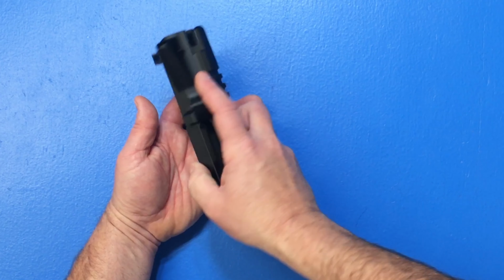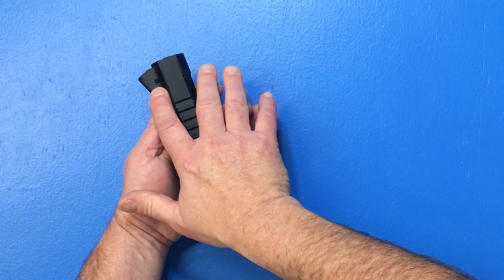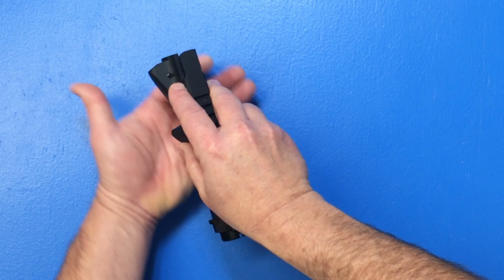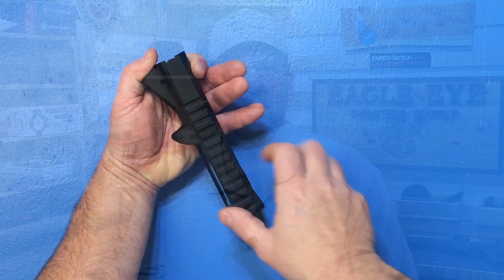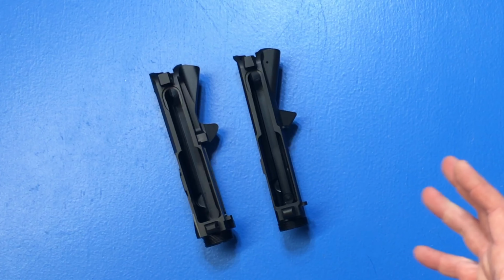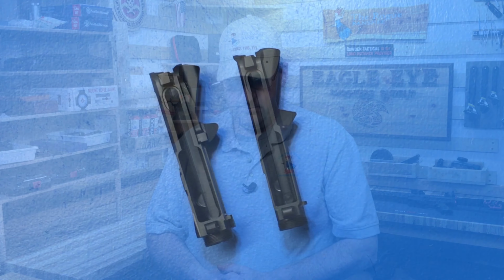Now on this Foundation billet receiver, they used a cap screw. So my install is real simple. I can take the forward assist, push it in, and then use an Allen wrench to screw this in. That way I don't have to fumble around with a second punch just to do an install of a forward assist.